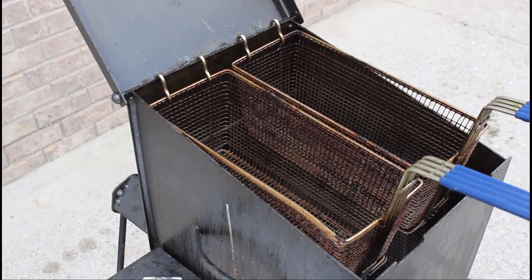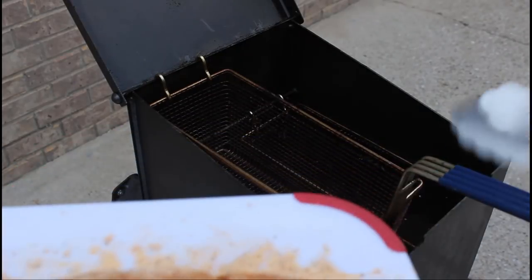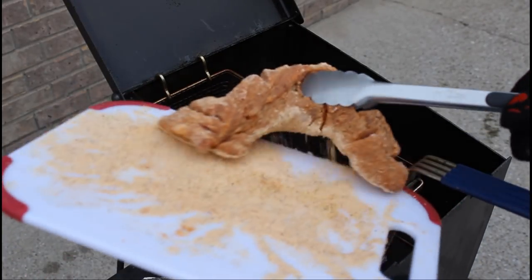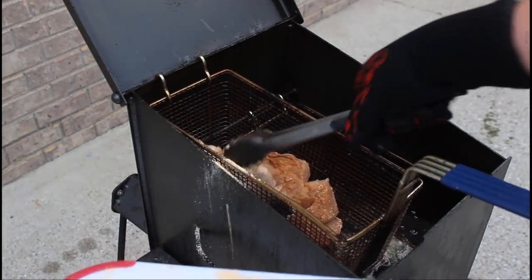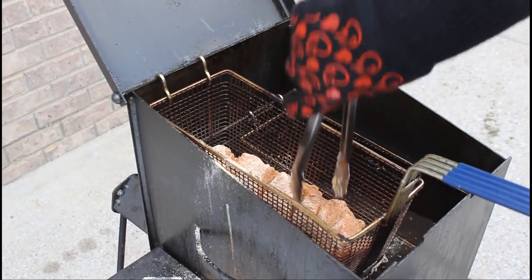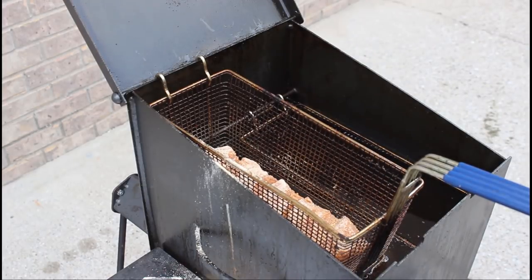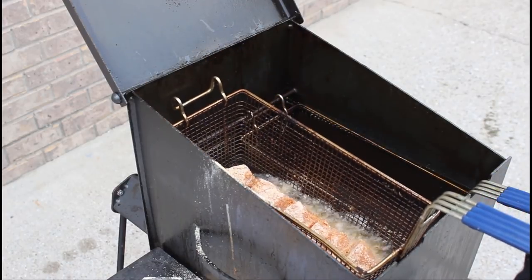All right, now this is the two basket model. I'm going to get this down out of our way here. We're going to put our pork tenderloin in this basket here. Get him all looking the right direction. All right, looking good. We got some threatening skies going right now, like we might get some rain, but hopefully we can get this recipe in before that happens. So we're going to time this really crucial. I got exactly 5 minutes too, so let's drop this in the oil.